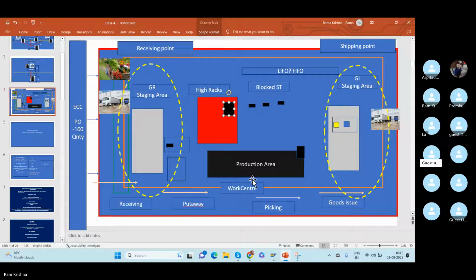Block the storage bin. Block the storage bin, sir. In this storage bin there are other products also. How can I block it? Or the same product, I have multiple pallets. How can I block it? If you block it, everything will get blocked, not only this product. It's a good answer. Okay, try in the same way, but it's not the exact answer for now.